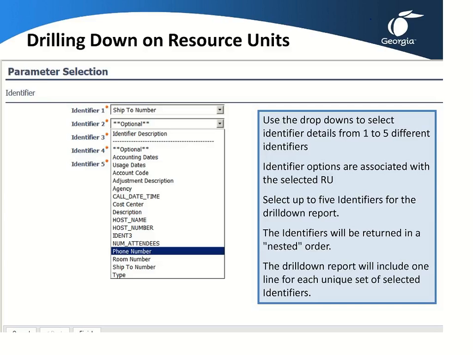As far as the ship to name and the reference number, those are not the same things. We're actually going to look at the ship to number in this drill down example. You can see here we have 5 identifiers you can choose from. You don't have to choose from them all. You could just choose one if you wanted. In this instance, I'm choosing the ship to number, and I'm going to choose the phone number since I believe I'm drilling down on voicemail.